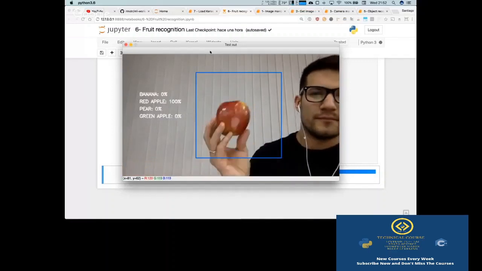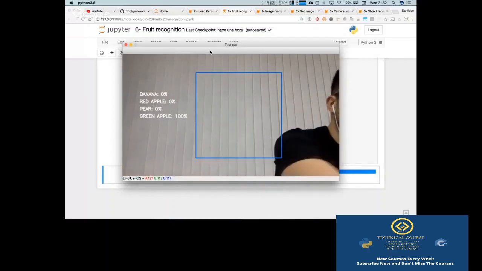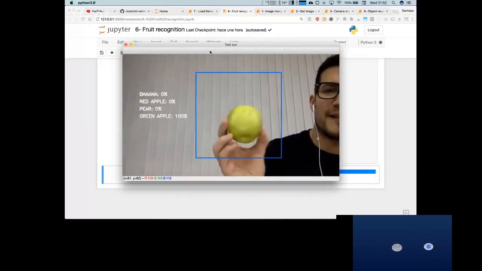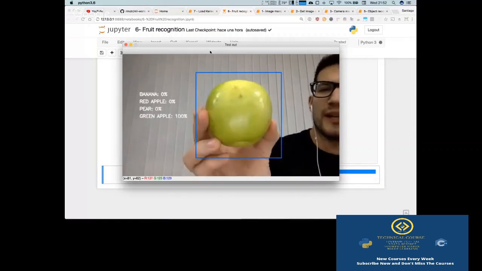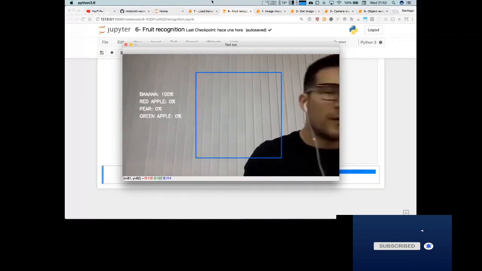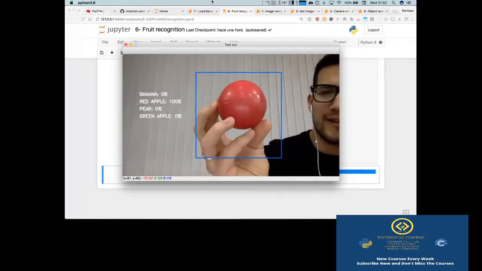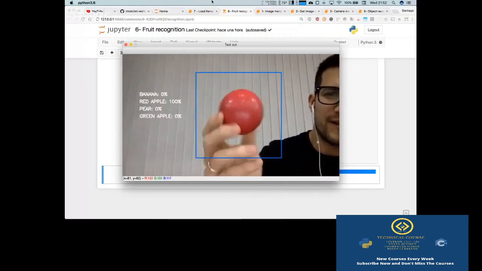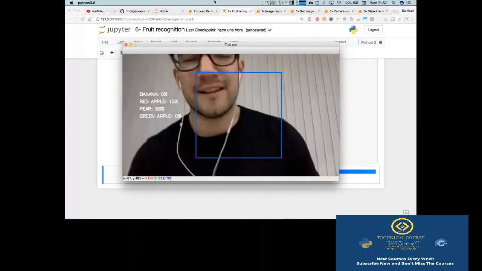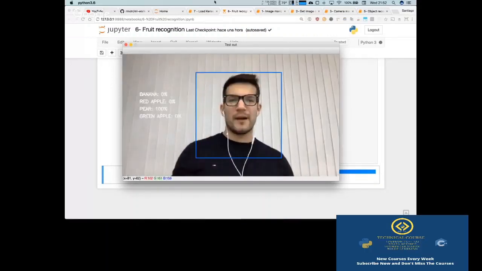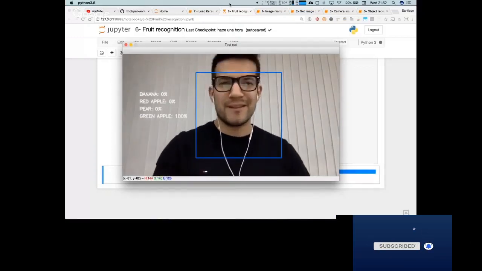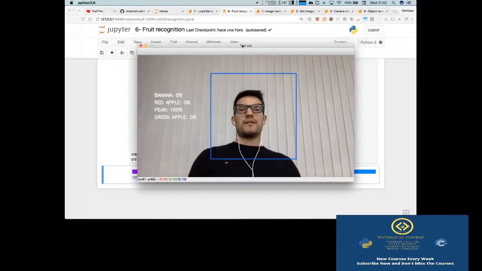Pear, red apple, green apple. So again, in this case, I'm the one cheating. If I'm approaching it, it's like it took kind of the wrong pattern. What does it say with this red ball? It's an apple? That's what you think? No, you're hungry, machine learning model. It's not an apple. It's a ball. All right. So again, where am I? My head looks like a pear. There you go. At least I'm not a dog, as it said before.